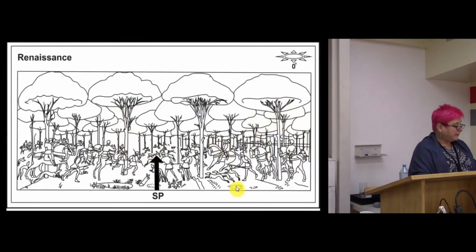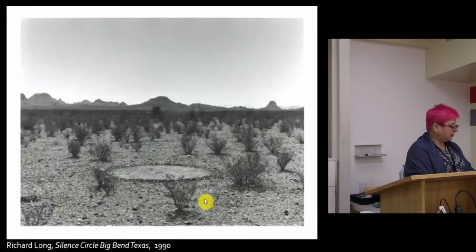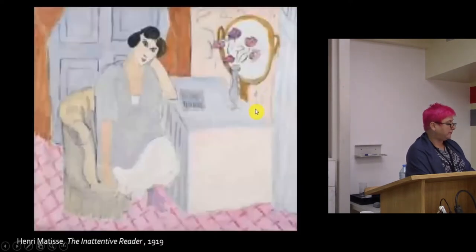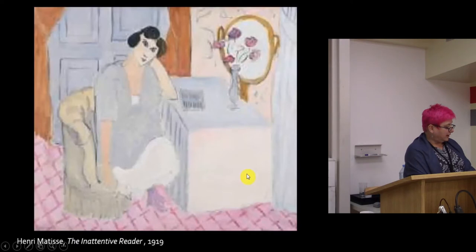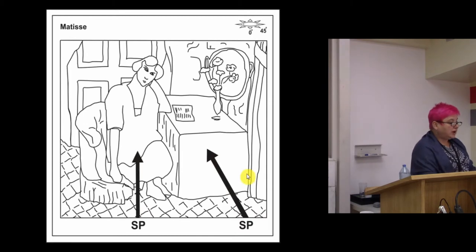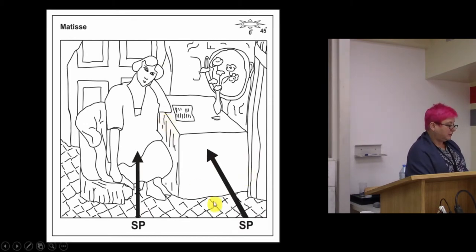If you look at Uccello, and this is Renaissance, despite everything going to this cardinal point over here, everybody is actually seen from one point. The same if you look at Richard Long, which is contemporary art: you stay in one place and you see the landscape. Again, we have zero. If you start to look at the early 20th century, the situation starts to change slightly, because this is Matisse. He moves the table and the floor tiling in a slightly skewed way, so we are at once in one place here and in one place over here. But because he flattened the picture, this is what we see.